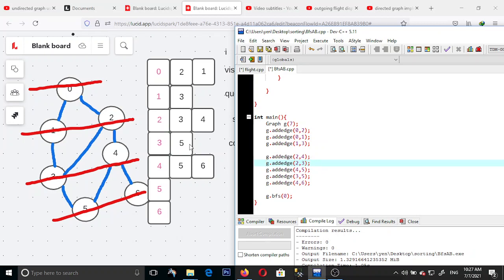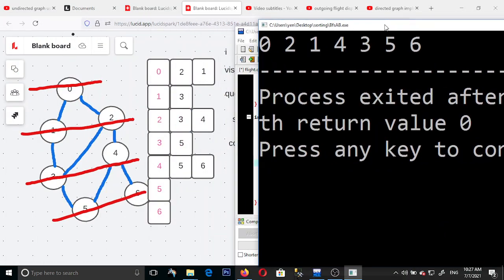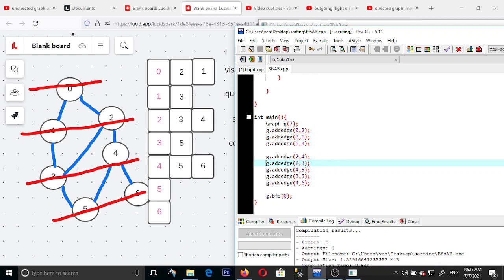Still, that is the breadth first search technique. Let's see this one. I exchanged these two numbers in the code, and then the step in which it is displayed is 2 4 3. Why not 3 4? Because first to 2, 4 is connected, then next to 2, 3 is connected. Therefore this is reversed.